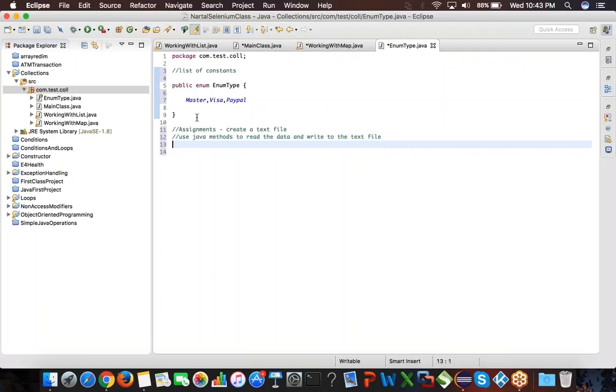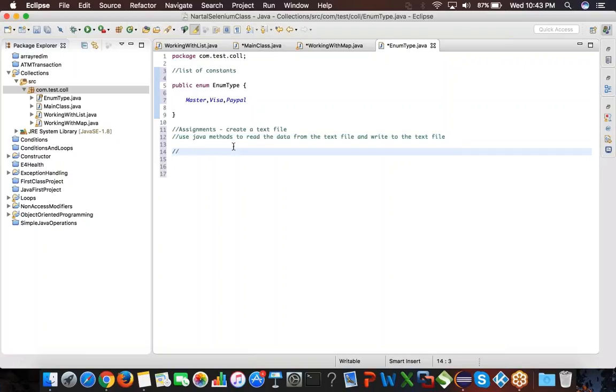Okay, this is one thing. One assignment. Okay, first assignment. The first assignment is creating a text file and then use the Java methods to read the data from the text file and write the data to the text file. So this is assignment number one.